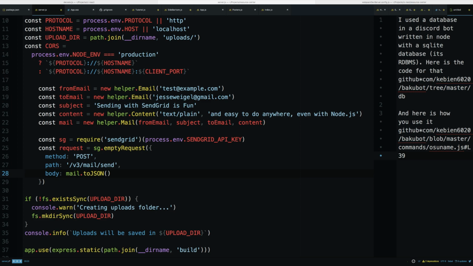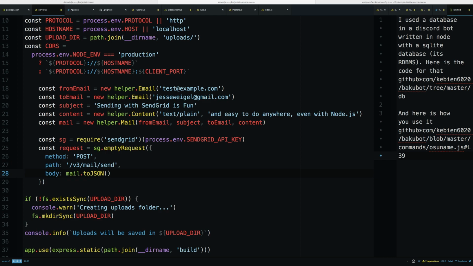Alright, so I'm going to make a new API key just for testing.